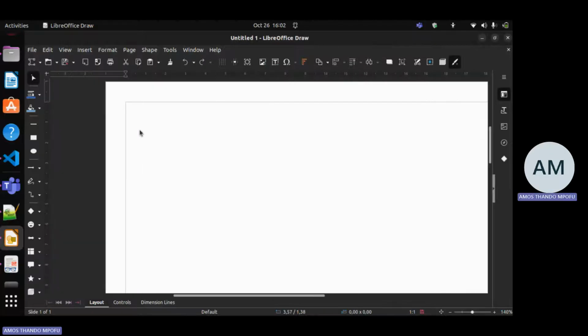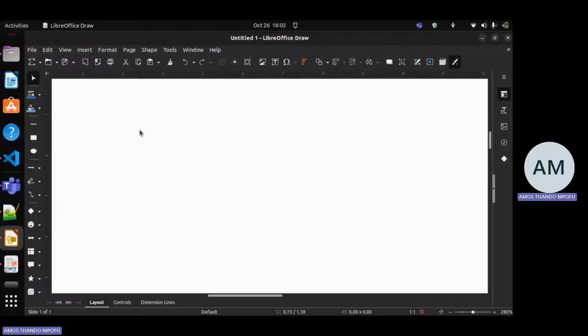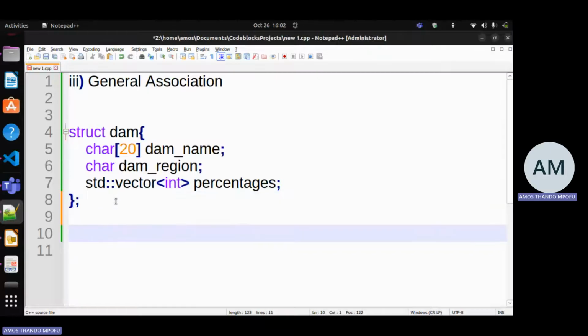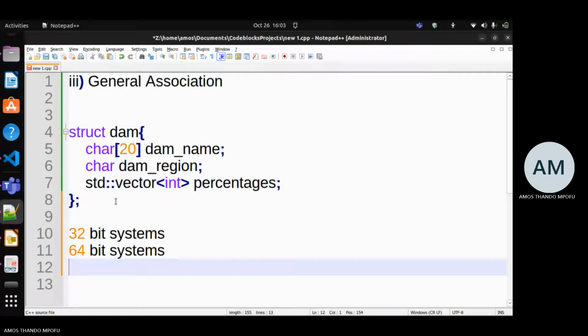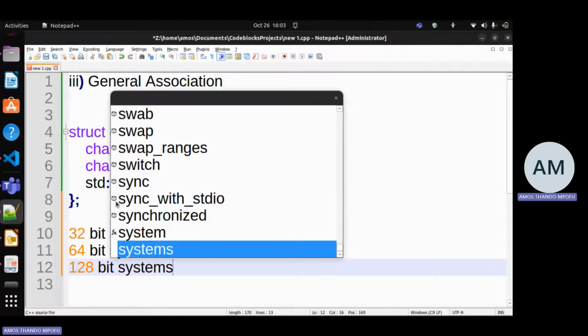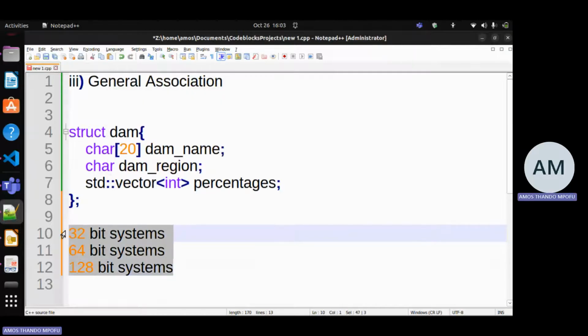So let's explain what's really going on here. Okay, let me just leave it like this. So the reason why I have to do alignment padding, right? Let me explain something simple. So we have 32-bit systems, and there's also 64-bit systems. And then recently, there's been talks about 128-bit systems, right? What does this mean? What am I talking about when I say 32-bit, 64-bit?